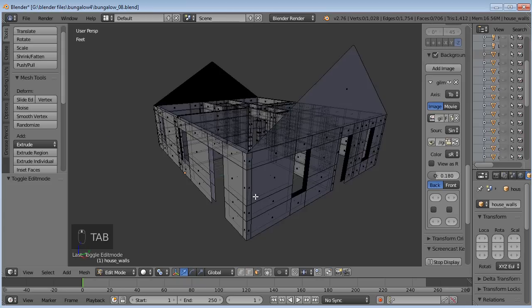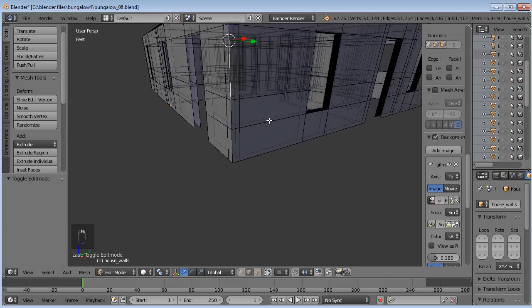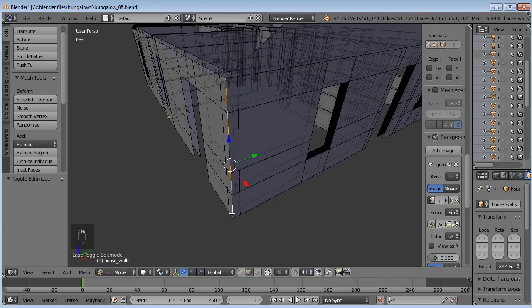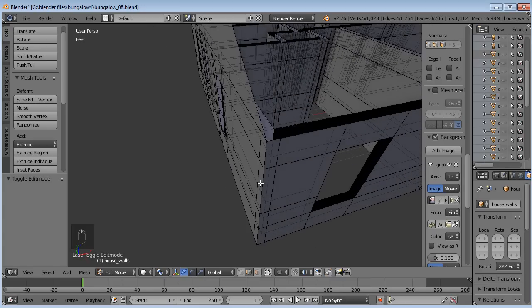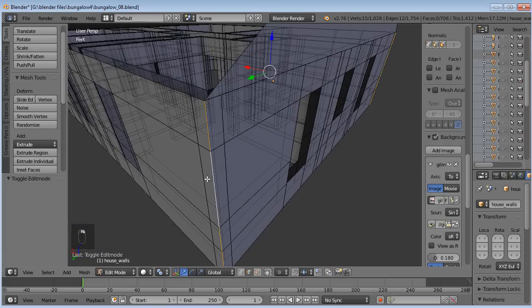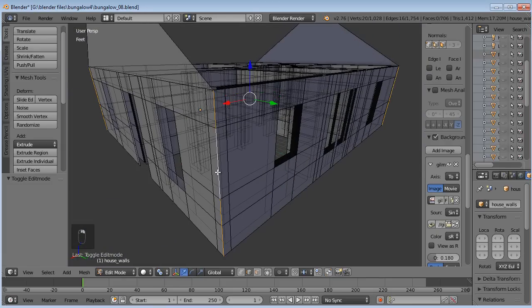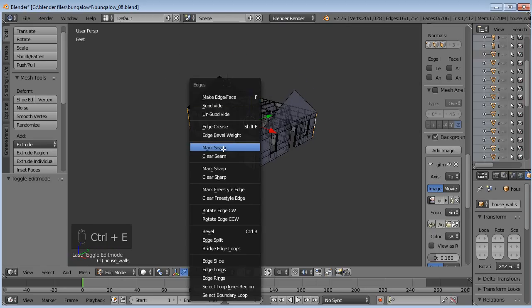I'll have to add some seams. Let's go ahead and do that real quick. Add the seams here on the corners of the exterior. I can just hold down Alt and click on that edge there. Add a seam. Do the same thing on this edge. Hold down Shift as well. Alt Shift click. And then on each of the four corners. Boom, boom, boom, and boom. Okay, so we'll go and Control E and mark seams.